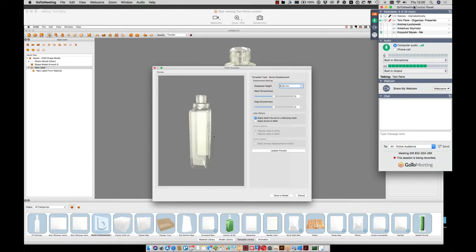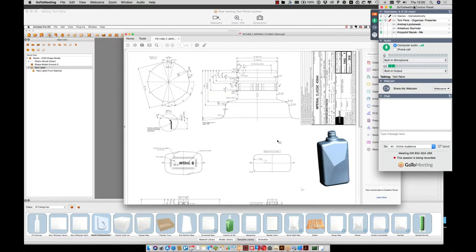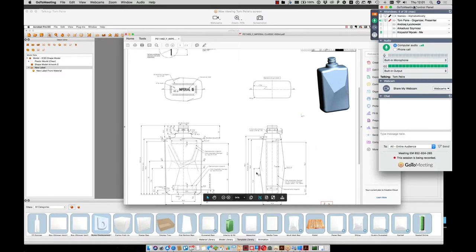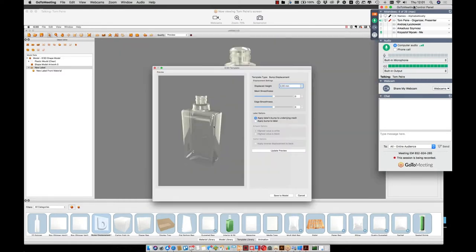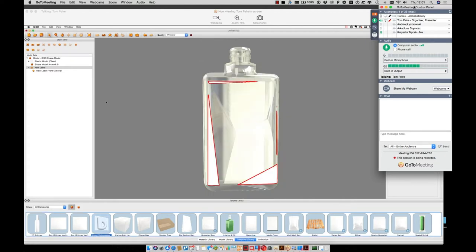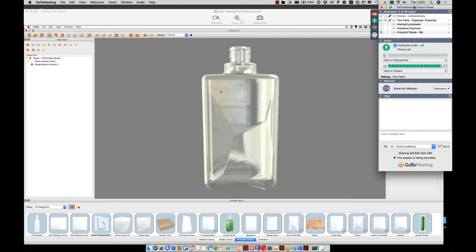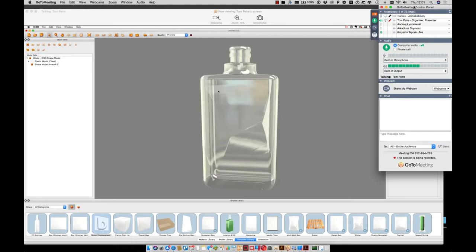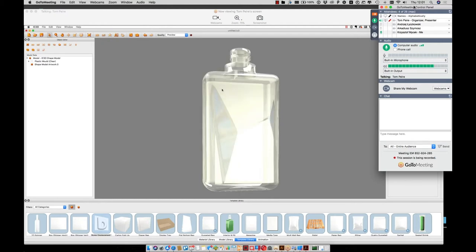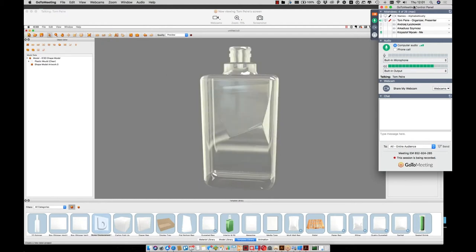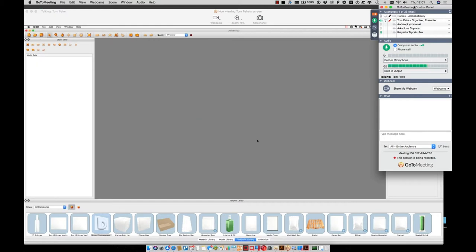So I would probably need to refine this a little bit and make this somewhat higher. If I look at the plan here, if I remember correctly, it sticks out more. There is about 4 millimeters that it has to go out. But you get the idea of what is possible with this, creating all kinds of different models. So all I have to do now is save this to the model, and then I can remove my label, and I have that effect placed on there. Done quite rapidly in this case for the demo, but you get the idea of what the capabilities are, I hope. Any other questions?